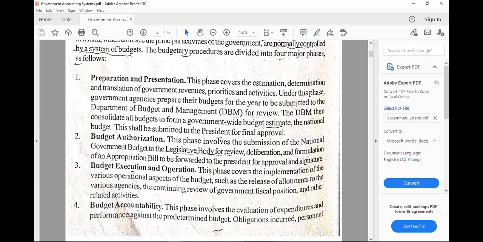The president then, upon approval, so take note this is final approval, meaning it is possible that the president can return it, saying, "Oh, you revise, DBM, revise." This is not our priority. So meaning the president together with the executive heads probably and the DBM would be deliberating the budgets before submitting to the legislative branch of the government.